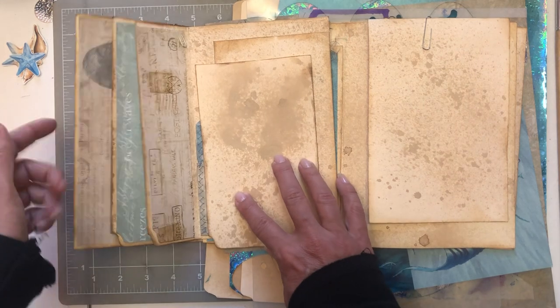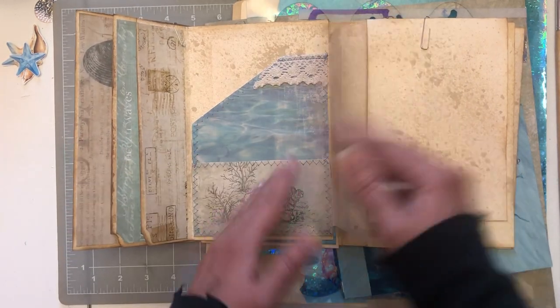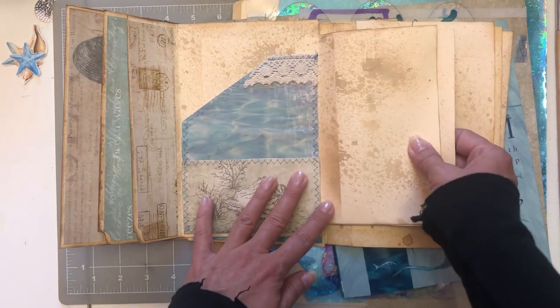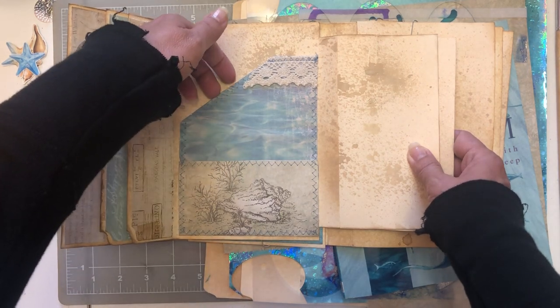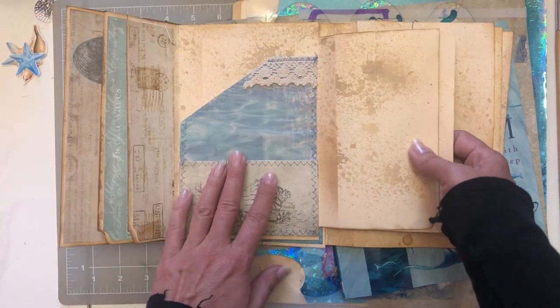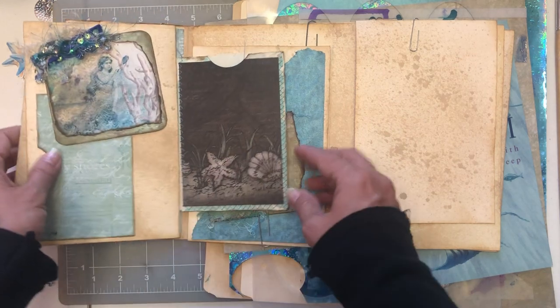You flip it open. You're going to have two pockets here. And that's all going to get sewed. Let me move this. This is what we're going to work on today. The clear window. So when this flips open, you have a pocket here and then a big pocket here. I need a card or something that I can slide in here to show y'all. But this is a pocket right here. This is a pocket right here. Then this flips open here.